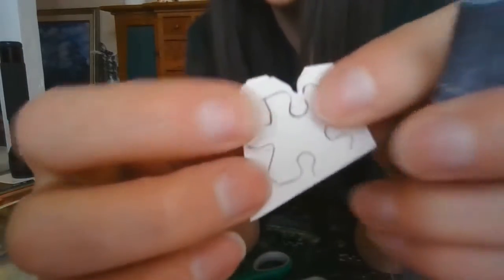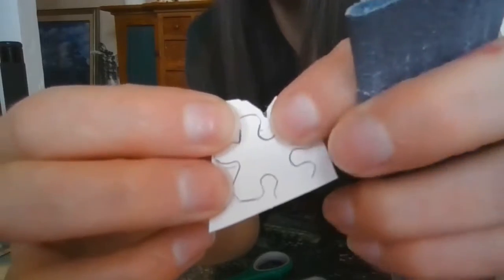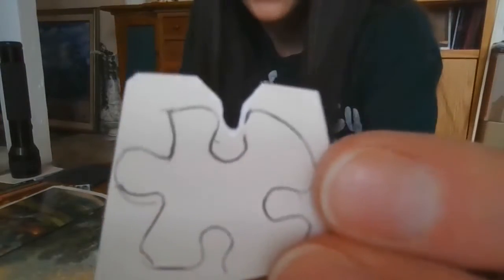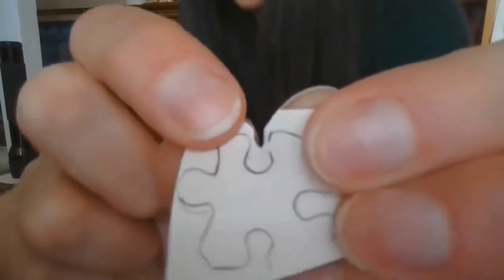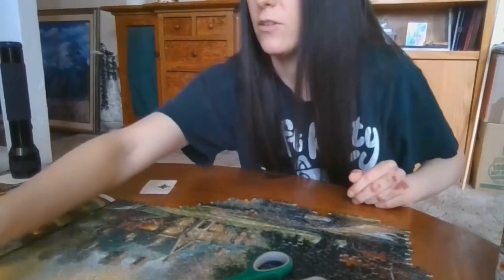Just try to cut it more central than I did. It kind of got close to the end there. You'll have something a little bit more like that. It makes it a lot easier to work into the center if you have that little slit in there. It just takes some time and a little bit of practice.